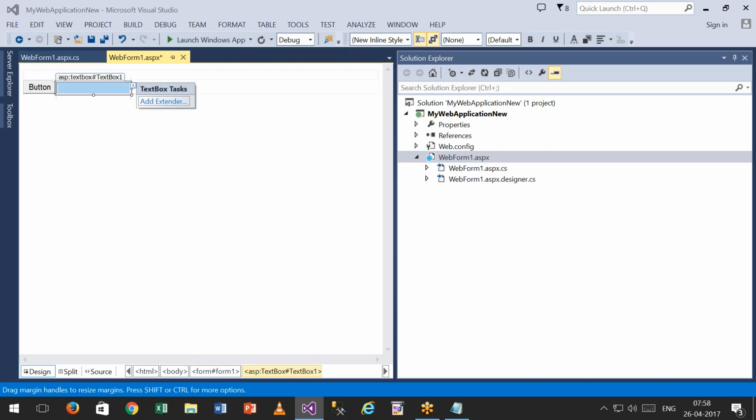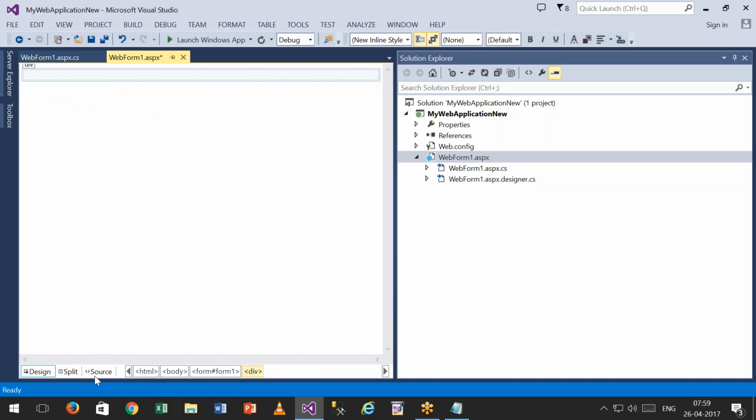The designer window. You can observe in the bottom which tab is selected. Design is highlighted and the designer window is open.